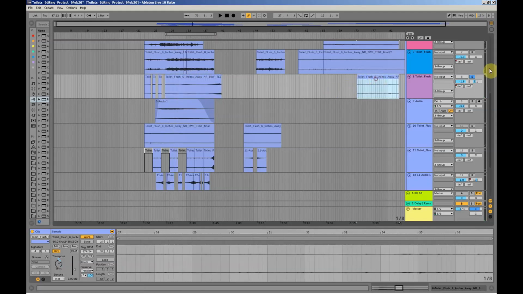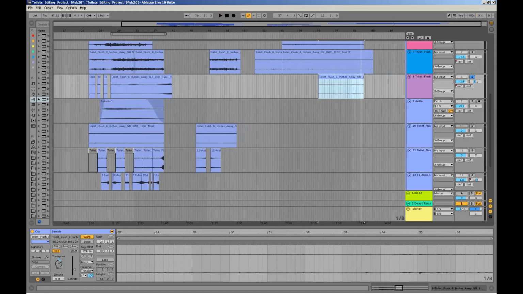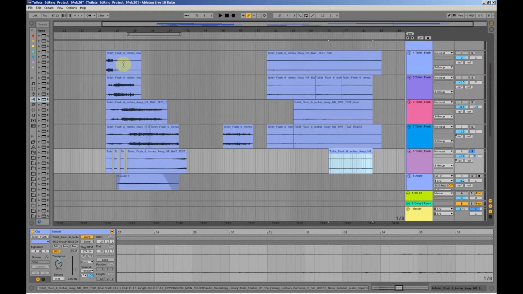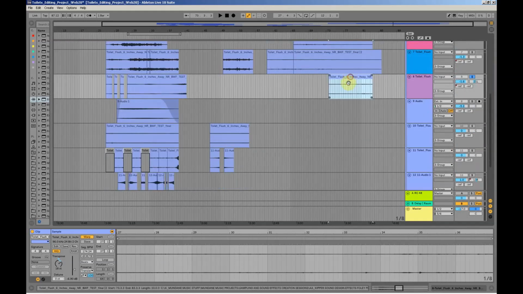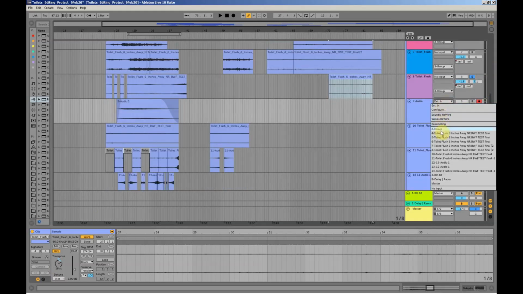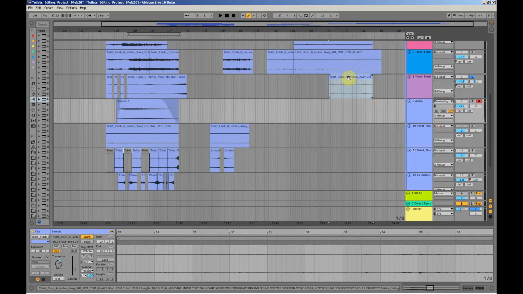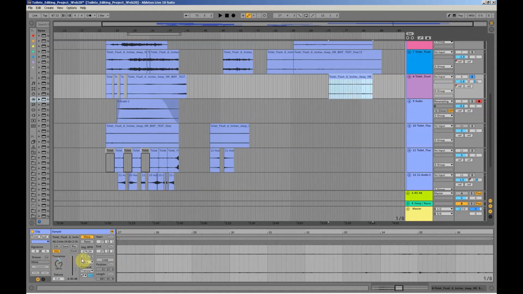And all that is part of the end of the toilet flush, this section here. I'm just messing with the pitch shift or the transpose down here and then recording it to another track. So if I enable this track, and in Live you can resample. So as I play this now, I can fiddle with the transpose.